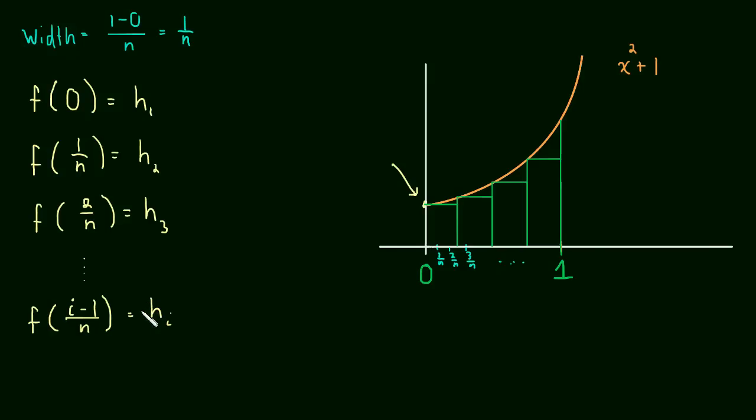Now let's see if that works. Well, the height of the first rectangle would be i as 1. So 1 minus 1, that's 0 over n, which is 0. That works. The height of the second rectangle, well, that's 2 minus 1, which is 1. So height of the second rectangle should be 1 over n. It is. So this gives us the right formula.